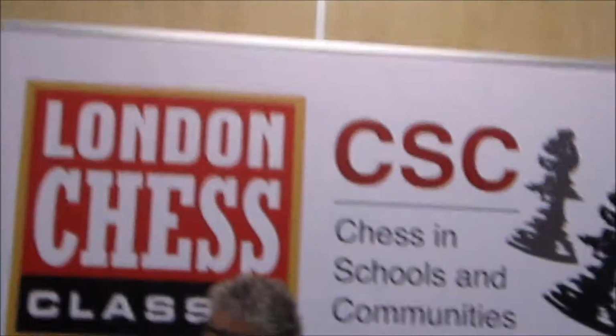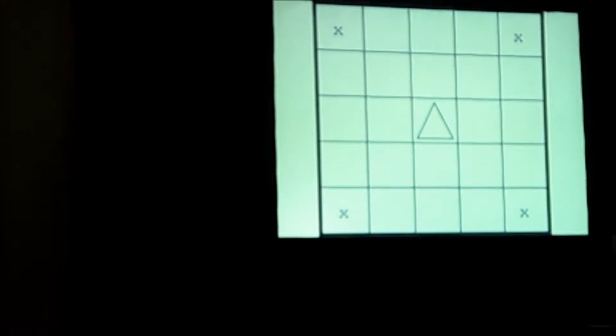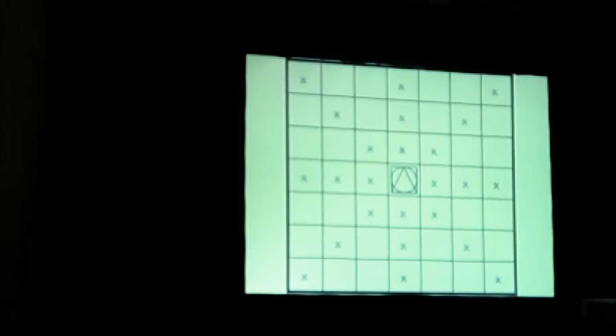So the rounds, because they have only one side, they only move one square. The triangles move 2 squares. They don't move up to 2 squares. Diagonally, exactly 2 squares, no jumping of the other pieces. The square moves orthogonally and diagonally. Then those kings, these move like chess queens.